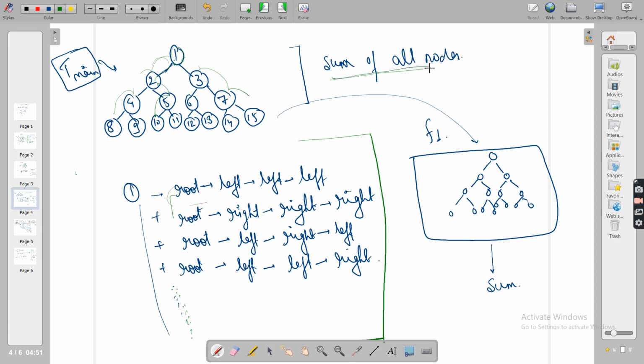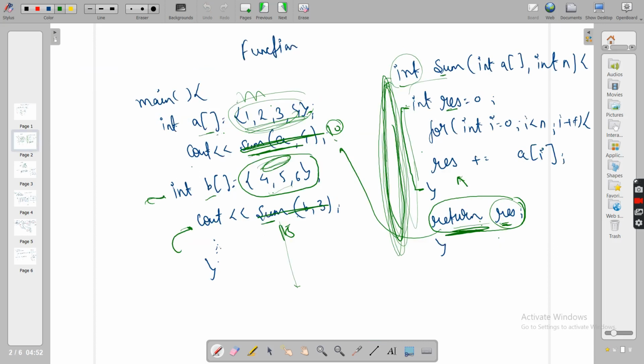So just to get the sum of all the nodes, you will have to write more than 100 lines of code, and if the tree grows, your code will grow exponentially. So linearly traversing and getting the sum is not a good idea. So see guys, let's write a function. I don't know how to write that yet, but consider this a function. What is a function? A function is something that does a certain piece of work. Here this is some function, and it has this definition. By definition I mean the work that it will perform.